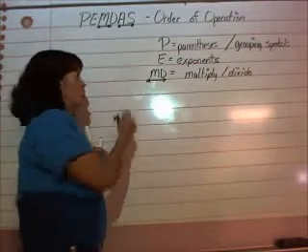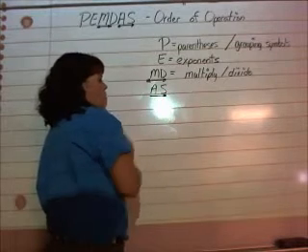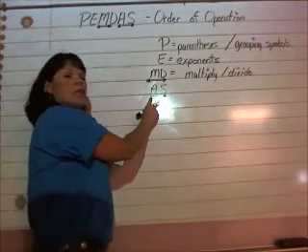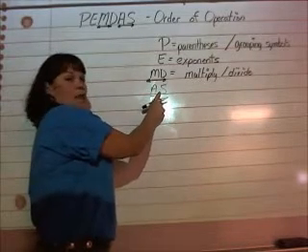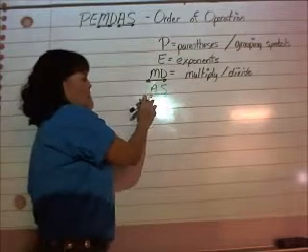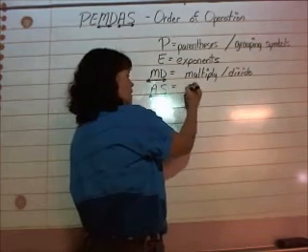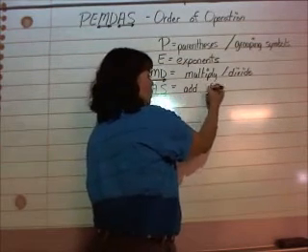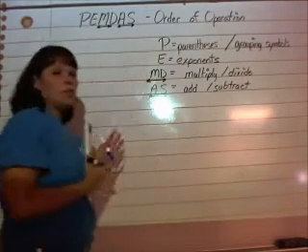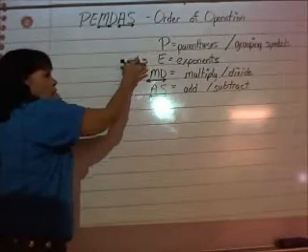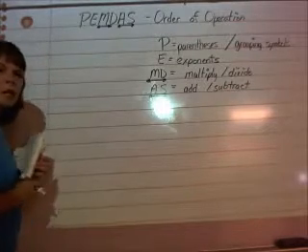Then you also have your A and your S. Again, left to right. And that's why normally you see this one, but just don't forget that you could also do the S before the A. So that's why I add my other little arrow. You could do either one. You have to go from left to right. So the A and the S stand for add and subtract. Now again, you must go in this order. P-E-M-D is together, and your A-S is together. So let's do a couple of examples together.